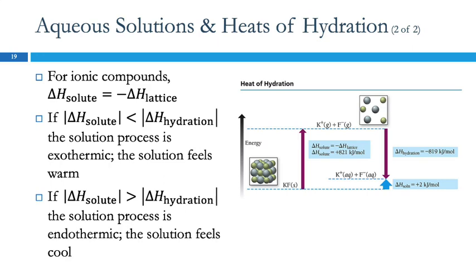We talked about the lattice energy of ionic compounds. And that's when you have the separated ions in the gas state and you allow them to come together and they form all those ionic bonds and it releases a lot of energy. The heat of solute for ionic compounds, the energy required to separate those particles into ions in the gas state, is the same amount of energy as the lattice energy, it's just opposite in sign.